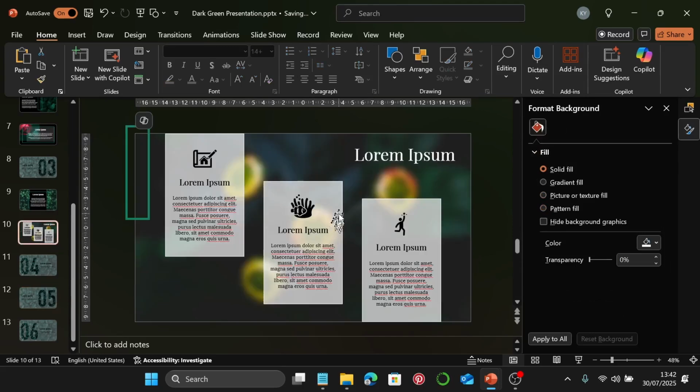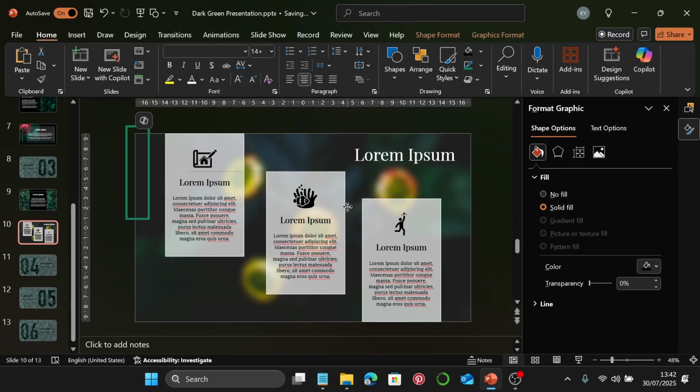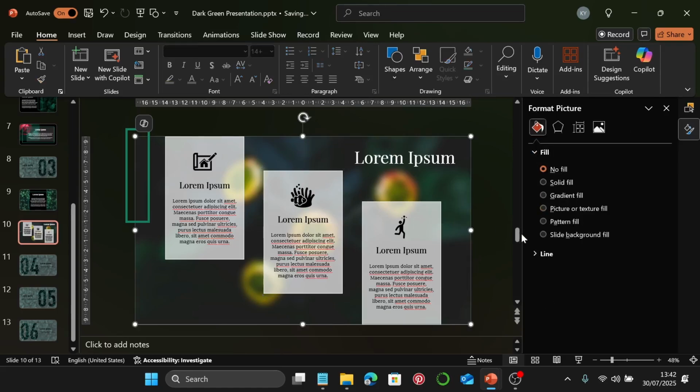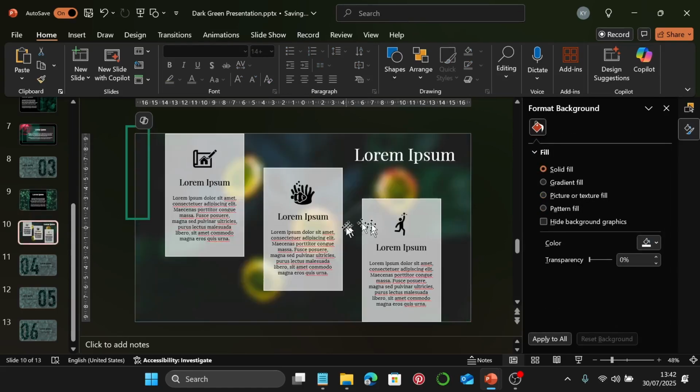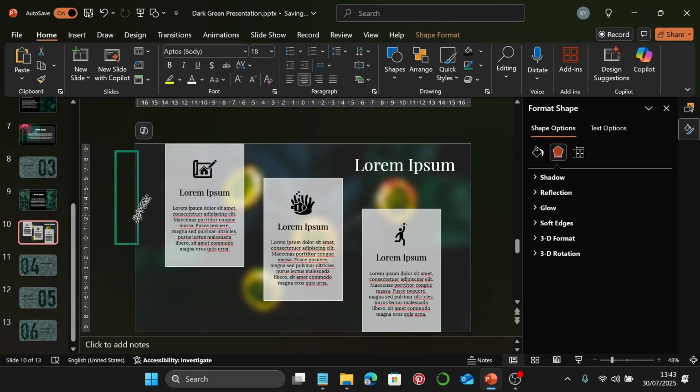Oops. So we have this, but they are not quite there, so I'm just going to move this one maybe just to the top so it looks like we have it spread out equally, where we have the spacing like this. Next, this rectangle, let's move this one down here.